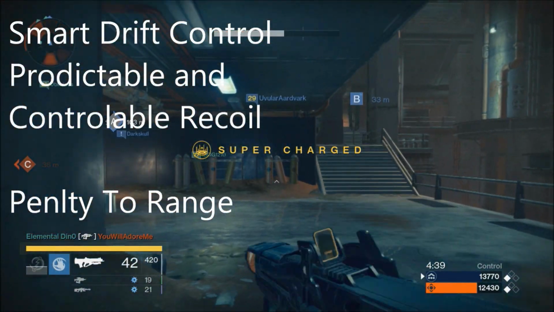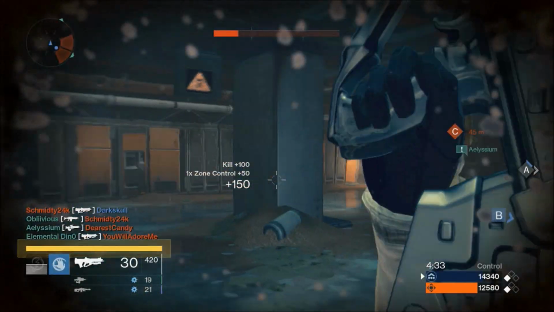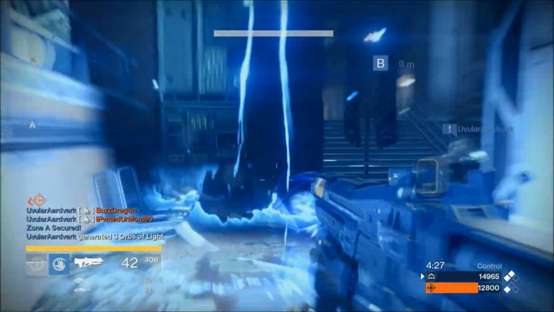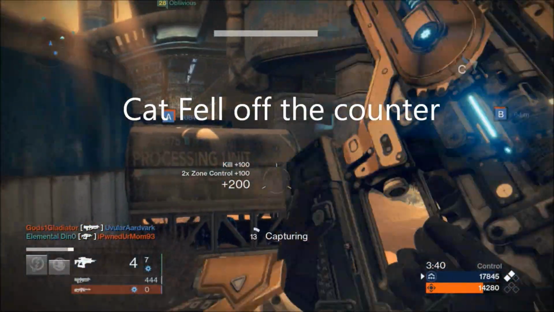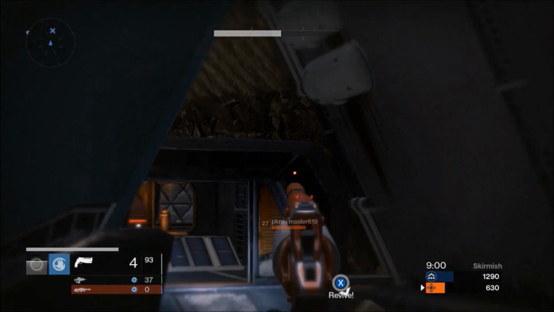Now, all these are kind of good. It's really up to you what your playstyle is. If you prefer a much more stable fusion rifle, then I would go with Smart Drift Control. If you can take a hit on the range and stability just slightly, then you can go with CQB Ballistics. You wouldn't take so hard a hit on the range.